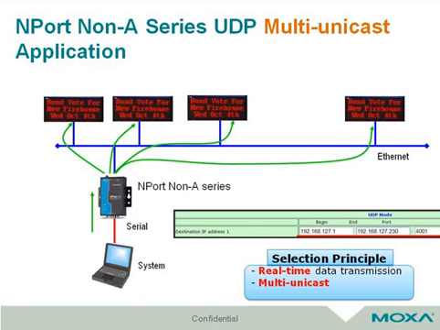There is one more thing that I would like to highlight. For the TLNPort 5000A series, you could type the IP address of the assigned multicast group into the destination IP address column, after which the endpoint will automatically join the group and start receiving all packets from the group in accordance with the multicast function.